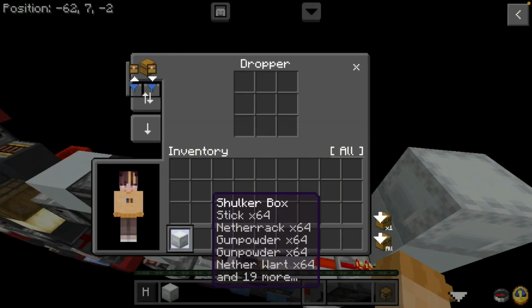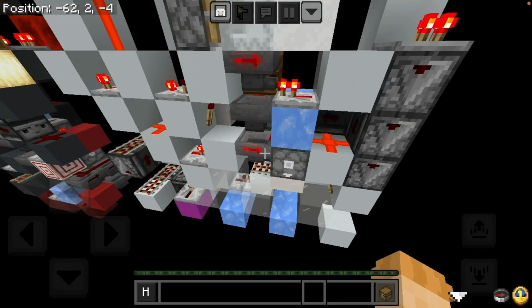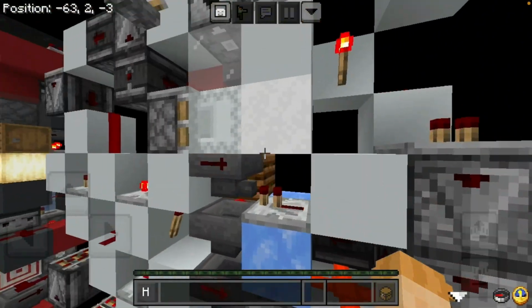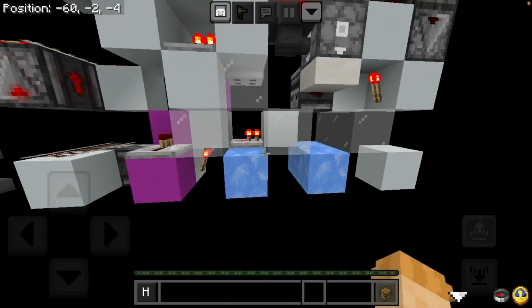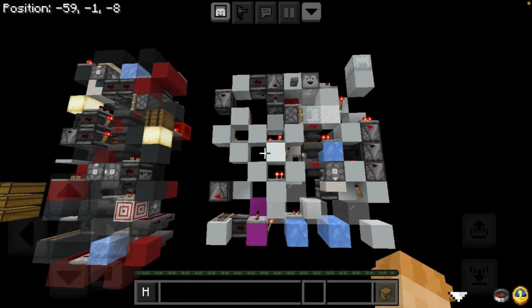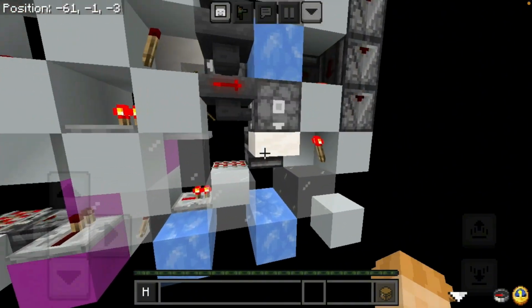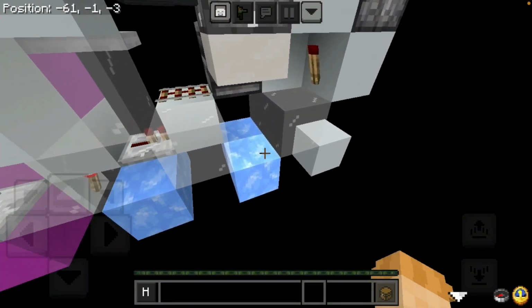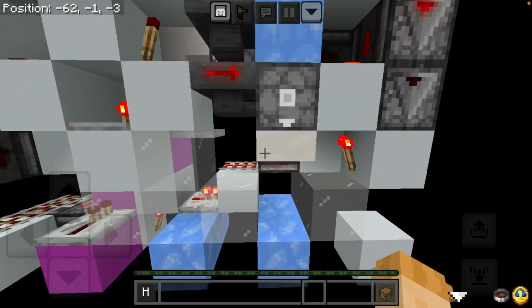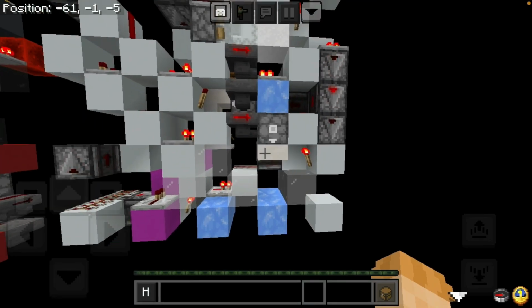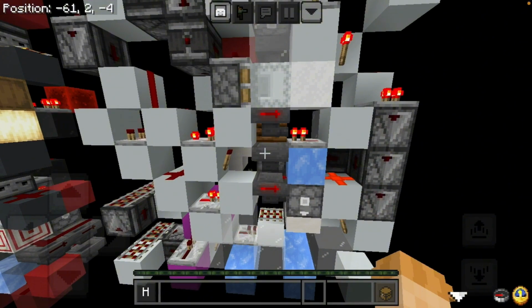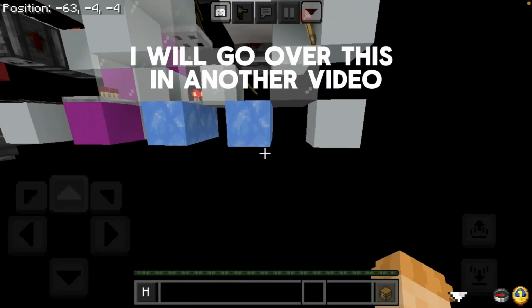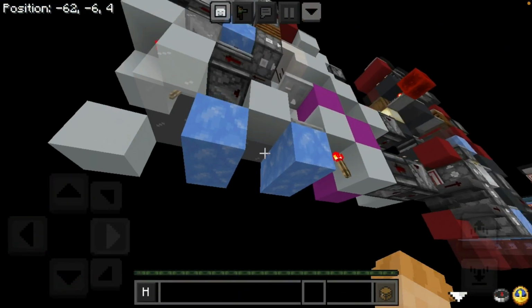So if I put this in here, we can see that happening. We can see a clock starts to make sure the filter works correctly. We can see the items building up to 2 and then being taken out. Now, because these are used for unloading arrays mainly, it's going to send one of the items over here, which is the last item, and that would be sent back to a set, but that's really not important for what we're talking about right now, so I'm not going to go over it. As you can see, there's that one item.